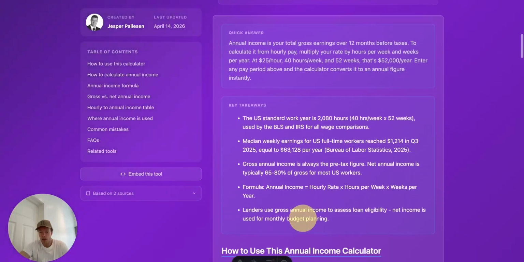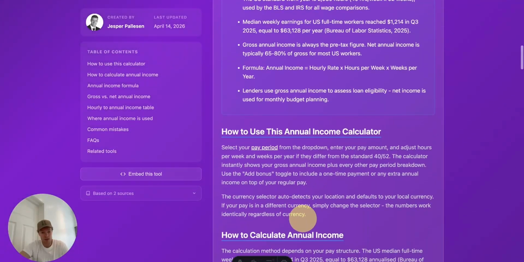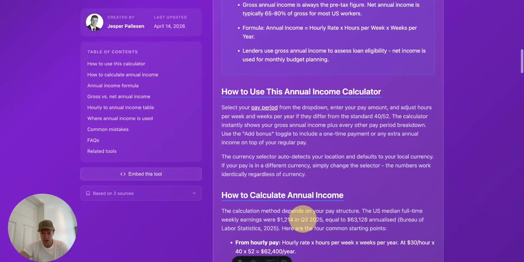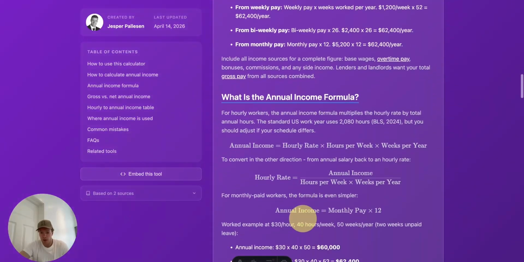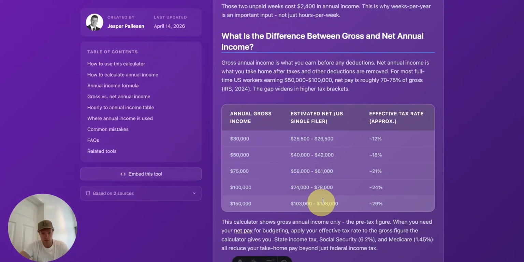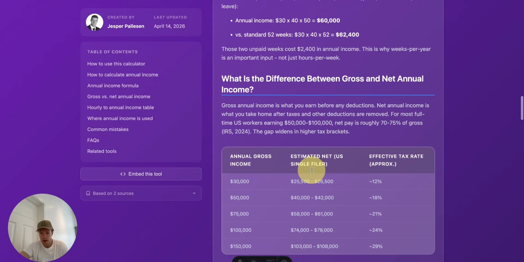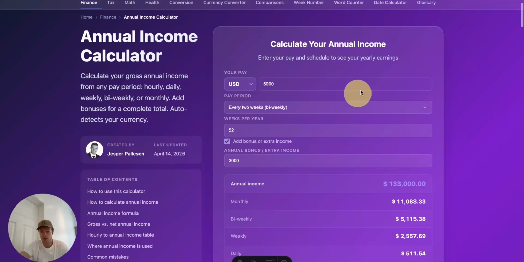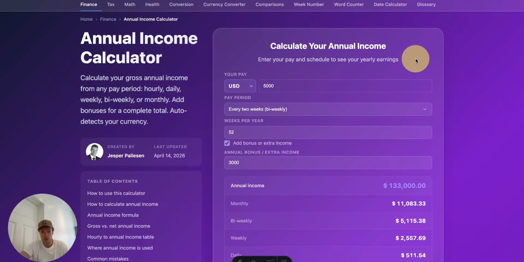And then down below the calculator, you'll see a lot of helpful content. We have FAQs. There are different rates explained. The formula is explained, how we calculate it, and so on. And there are different normal rates and so on. So you can gather some more information. But super helpful tool that will instantly show you the different rates for the different periods.